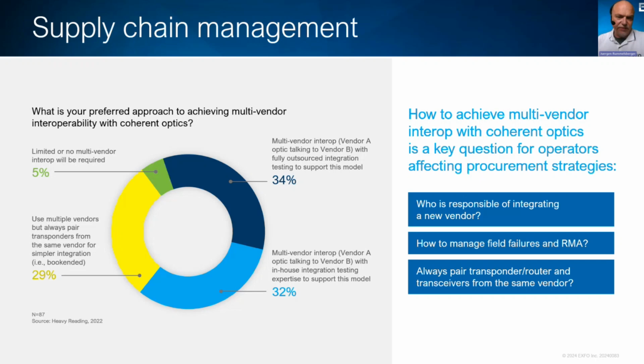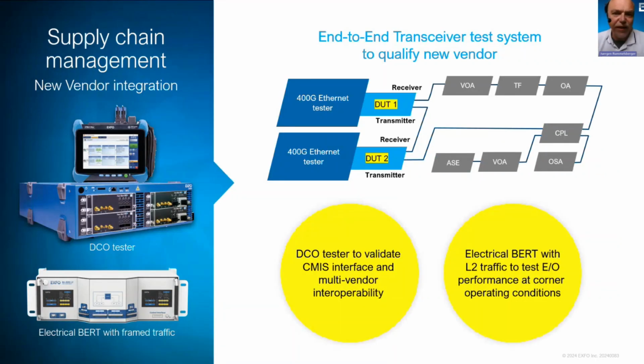Yes, thank you, Andrea, for related to the supply chain management. The related measurement could be based on an end-to-end transceiver testing system, which is some kind of a more complex scenario, but it's really suitable for covering the new vendor integration aspects. So depending on which insights need to be gathered, the test can be realized with either a DCO tester or an electrical layer 2 bit error rate tester.